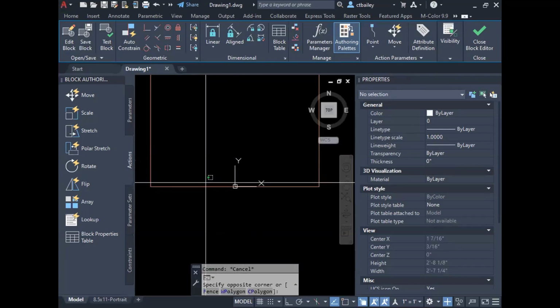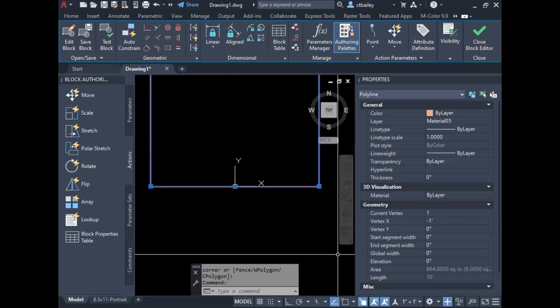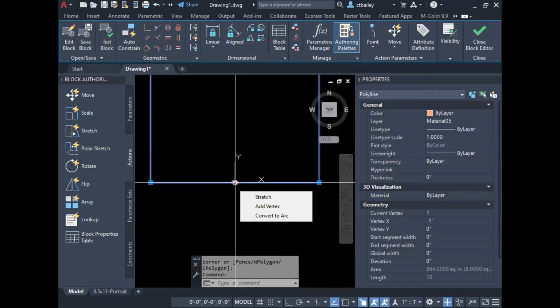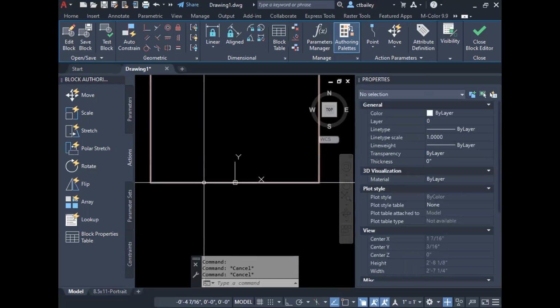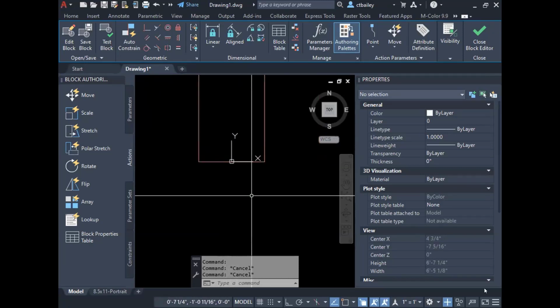And if I hit escape and I select that thing and I snap to the midpoint, you can see, if I had my coordinates running, which I might, I've got to turn those on. There it is. The coordinates are listed here on the bottom of the system tray, 0,0,0. Okay. So it's like a subset of the world. We've got a small little subset. All right, not enough of that. Just know that the base point for your block is your insertion point until it's not.